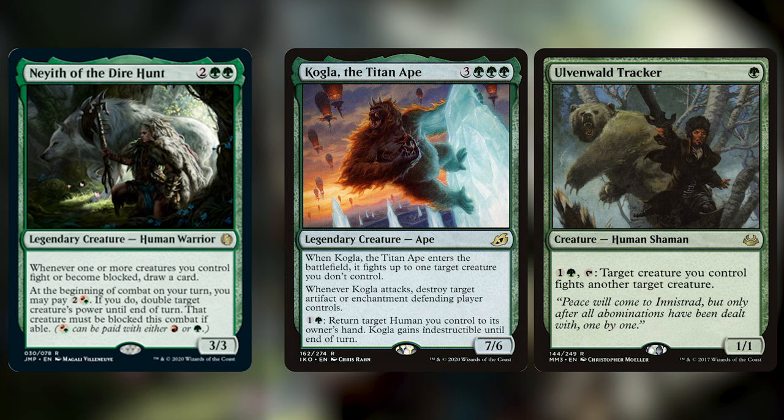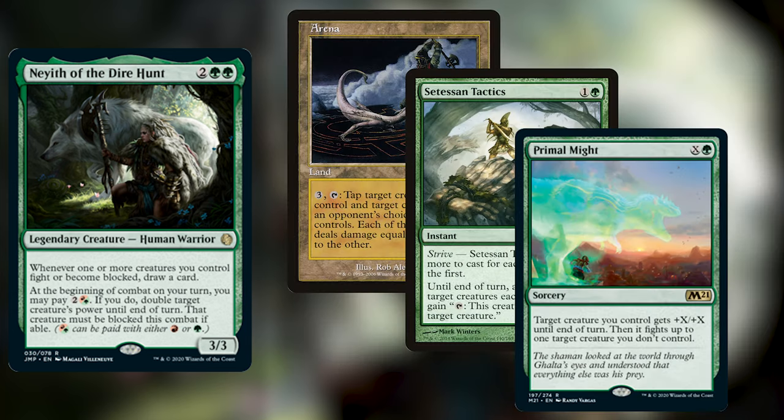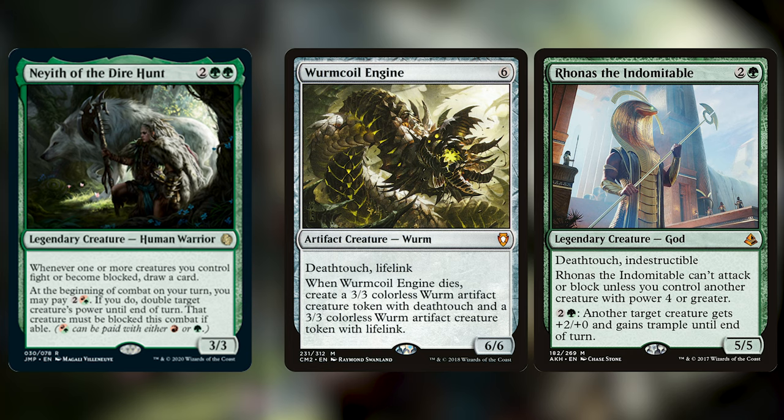Also consider running 5 to 8 other cards that toss your creatures into the ring, such as Arena or Setessan Tactics or Primal Might. There are tons of instants and sorceries that you can choose from to force your creatures to fight your own creatures or your opponent's creatures. You've got a ton to choose from. I would just go with whatever the best ones you have. Be sure to throw in some big creatures with deathtouch as well, such as Wyrmcoil Engine and Rhonas the Indomitable. When you swing in with Rhonas or Wyrmcoil Engine, you are forcing your opponents to decide between taking a ton of damage and losing a creature, plus allowing you to draw a card.